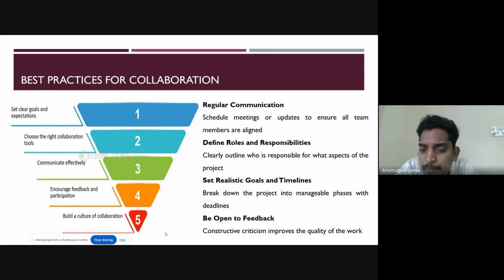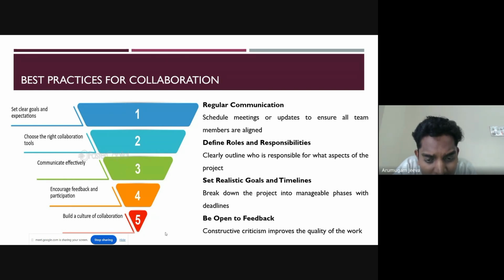It needs to be communicated effectively with a proper definition of roles and responsibilities, who is responsible for which aspect, which has to be clearly defined and explored. And we have to set a realistic goal and timeline. So what is the timeline? Without a time bound, we cannot succeed with research projects.